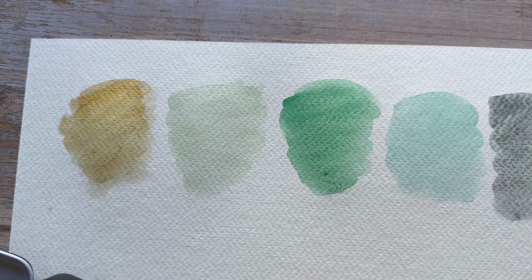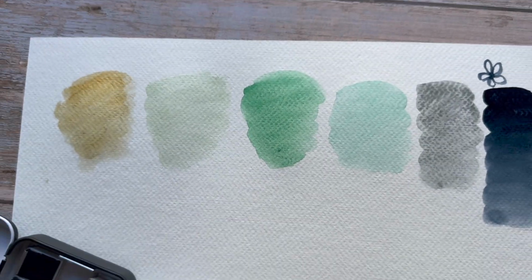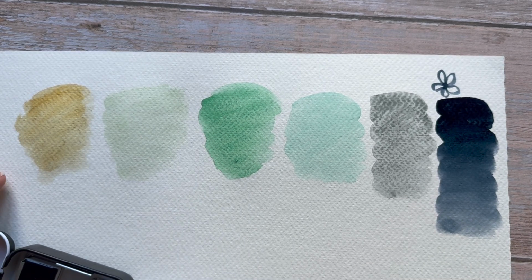Wow. So that's an interesting row. Let me see if I can just raise the camera so you can get them all in. That is very interesting. So we've got the gold, where I was expecting more yellow, but that's fine. I mean, it does call itself antique gold, so it was to be expected.